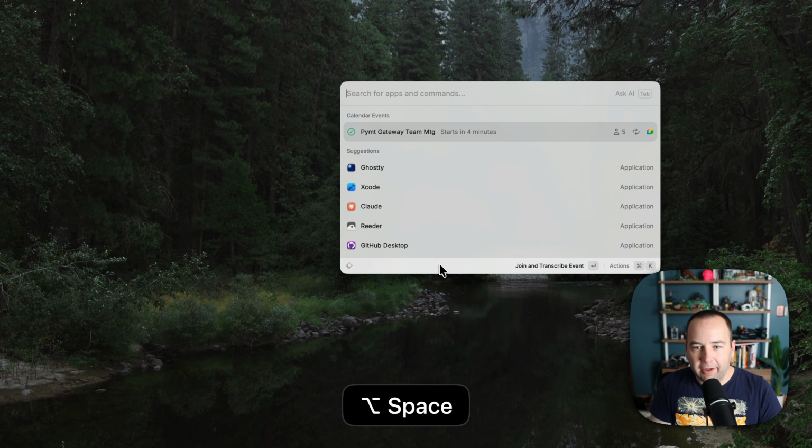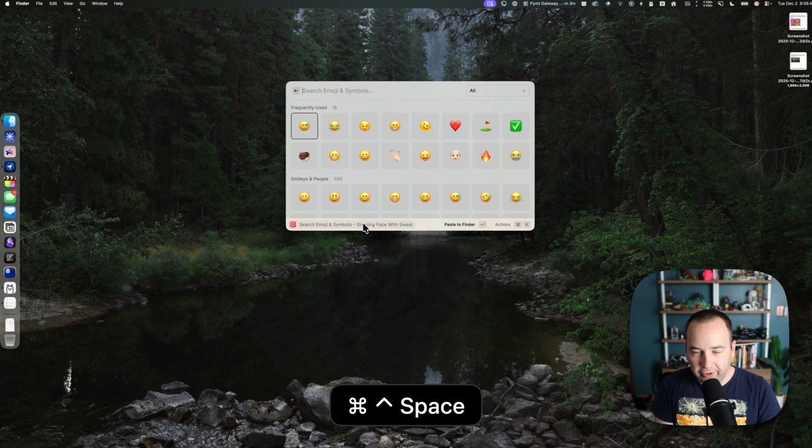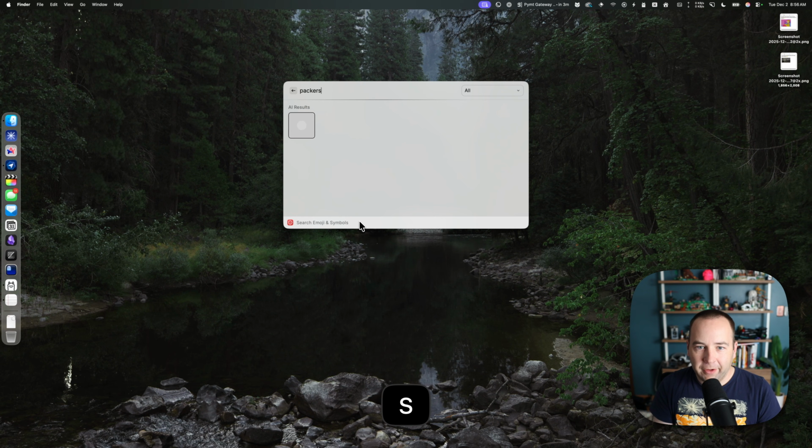And again, you can see if I pull up the emoji search and do Packers here, there's no results, of course, but it's using the Ollama model to pull up. I'm hoping a chunk of cheese will show up. Again, this is a little slow, but it does work. And yeah, a chunk of cheese is there, and you can go ahead and paste that into whatever you want.